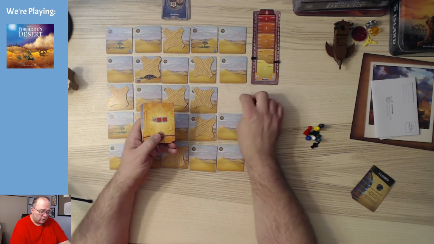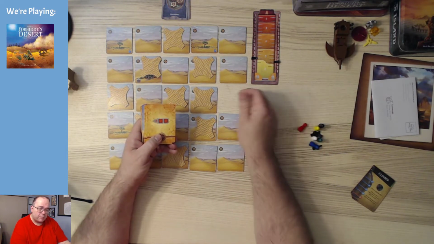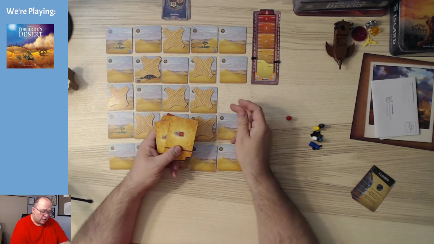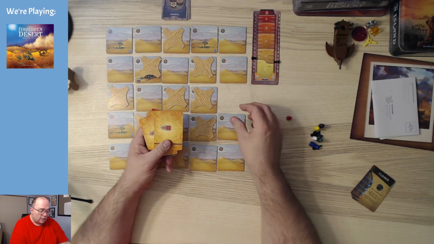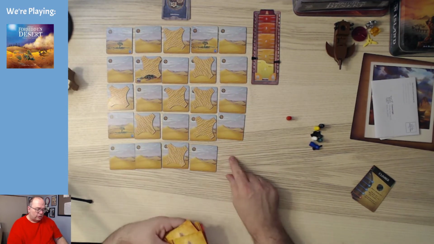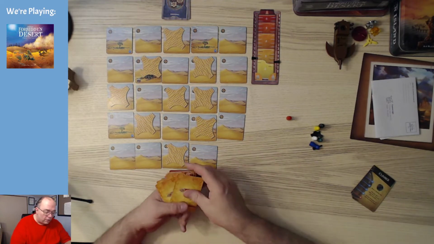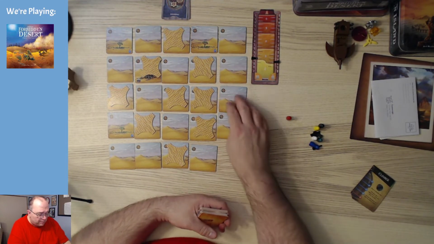Now you'll notice I only moved one here. There's nothing over here, so I can't move that in. And if I were to draw this one again, it would just result in nothing. In fact, when you've got it like this, you'll get nothing if you have anything that fills in this way or this way. You just get to ignore the card, which is kind of nice.